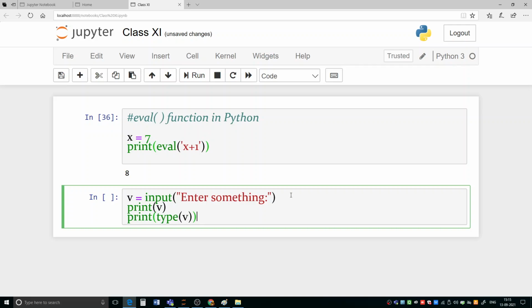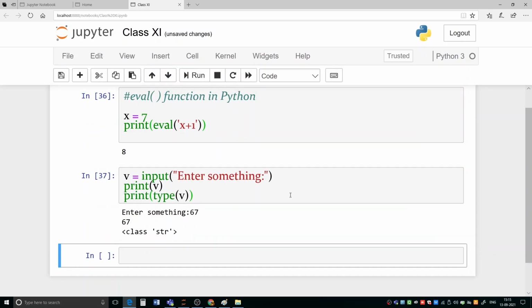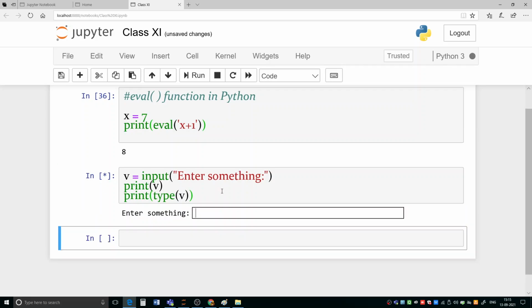If I run it and enter 67, everybody knows that the input function by default returns a string. That's why whatever value you enter, the type of v will always be string. Let us check.